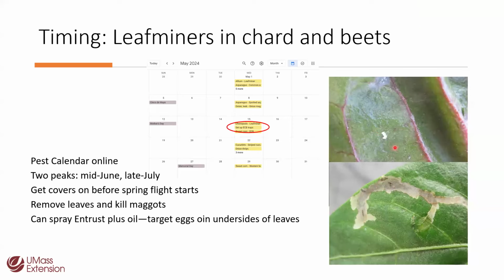People ask a lot about using nematodes for flea beetles. So like I said, they lay eggs in the soil and those larvae feed on the roots. They're very, very tiny. They don't usually cause much damage on the roots, but there are beneficial nematodes that feed on insects. And so in a sort of greenhouse or pot setting, you can show that these work. We've actually shown that they can work in the field, but the effect is so small.